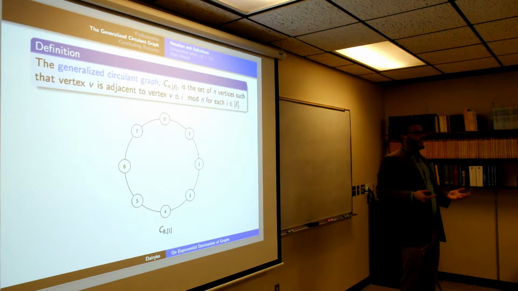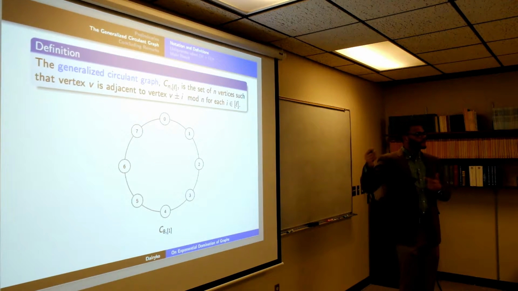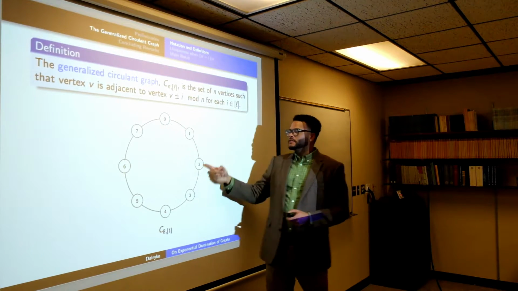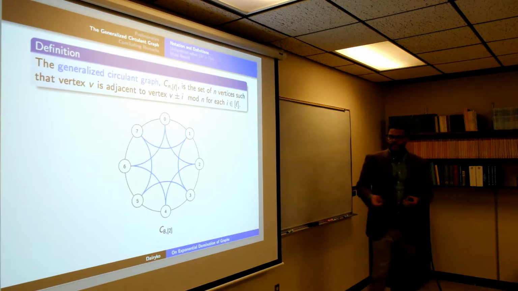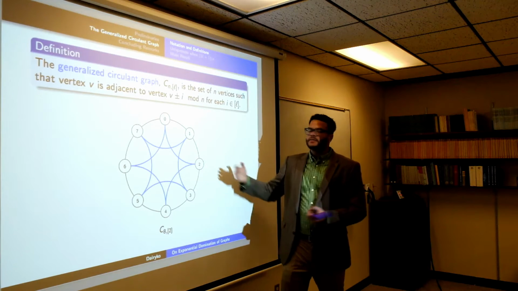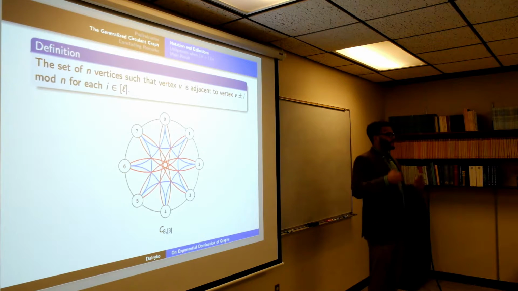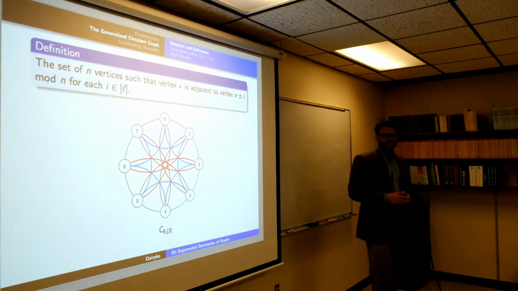Okay, so I have an example, right? I have n being equal to 8 and L being equal to 1. So I have 8 vertices labeled 0 through 7, and there are adjacencies for vertex 1 plus or minus 1, right? So vertex 1 is adjacent to vertex 0, and it's adjacent to vertex 2. Now the graph C_8,2 has C_8,1 underlying, but there are the additional blue edges that I put in for adjacencies plus or minus 2. And similarly for C_8,3, C_8,2 is in the underlying graph, and there are the additional edges in red for plus or minus 3.